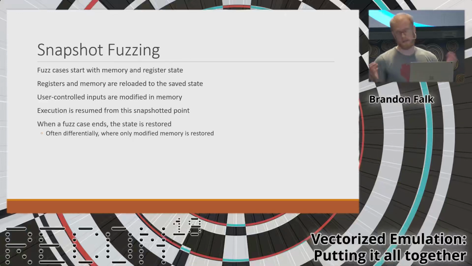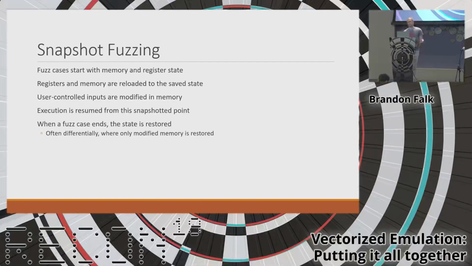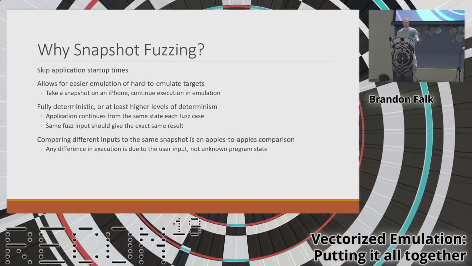And luckily on Intel processors, or many others, they give us a list of all the pages that were modified. So you're able to walk the page table, and even though you're potentially resetting a 16 gig VM, you end up only resetting the 1 meg of memory that was modified during that fuzz case. And that is a huge speed up. That's pretty much the reason that I use snapshot fuzzing.